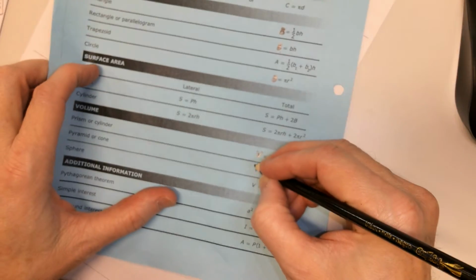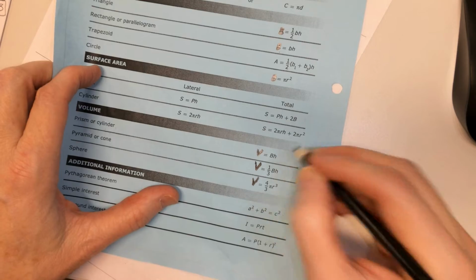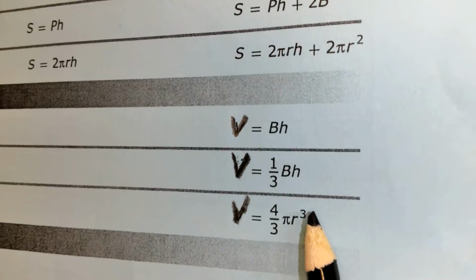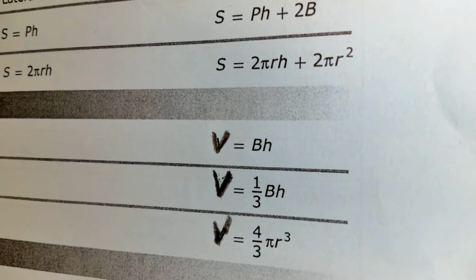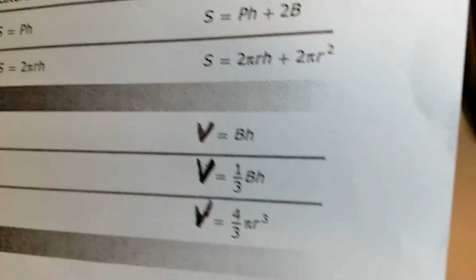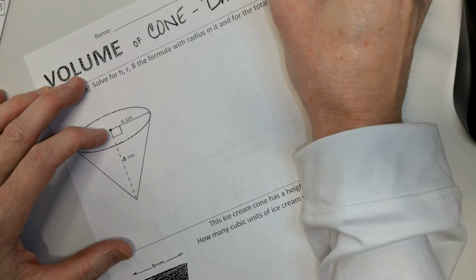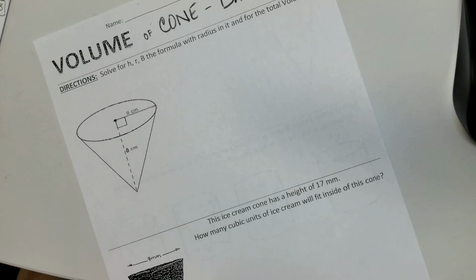And remember, this V over here has to be capitalized because on the other side it has its own formula. Any capital letter has its own formula. And in the cone formula we have today, we're going to be using that capital B again. Capital B means it's got its own formula. Okay? So I want you to write the formula up here. V equals 1/3 capital B times the height.